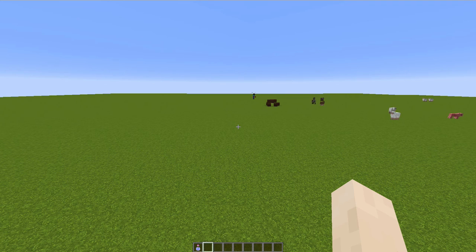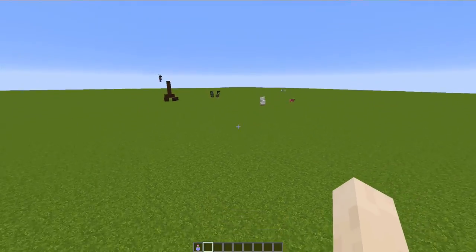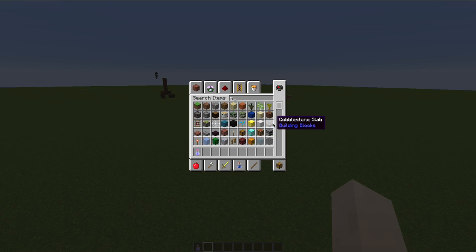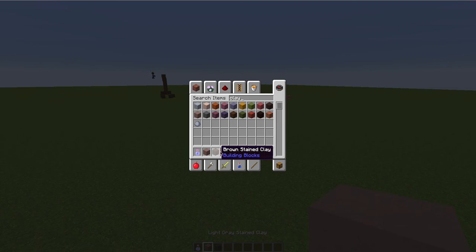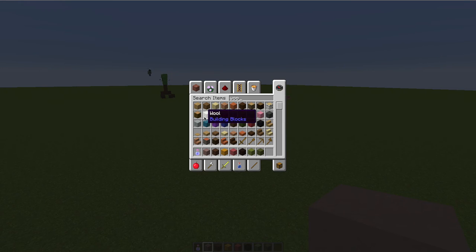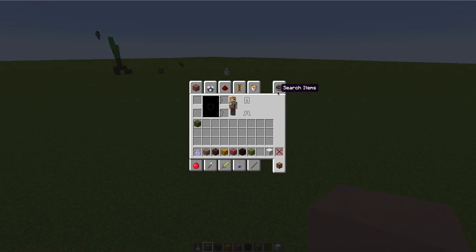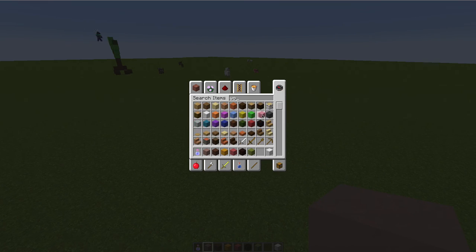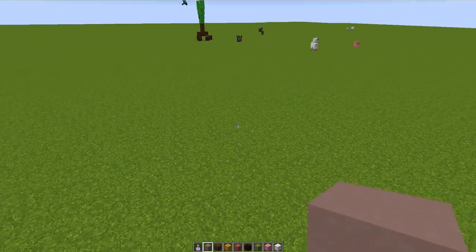3, 2, 1, go. I'm looking at Bellsprout, guys. My picture. What the hell? How do you build this? Let's go. We can go this one and this one, and this. And green. We won't need this for now, so we can go all again. If you guys don't know what kawaii is, it makes it look very cute, okay?